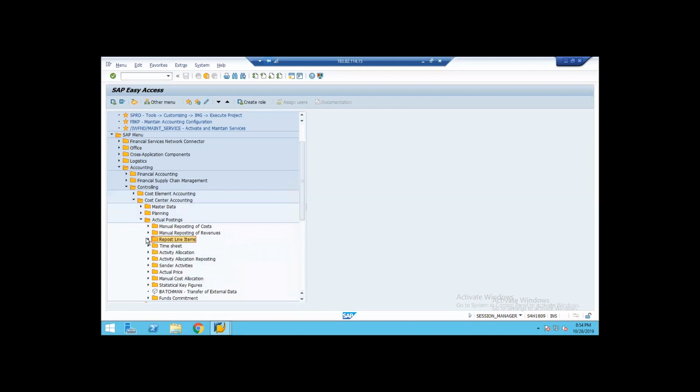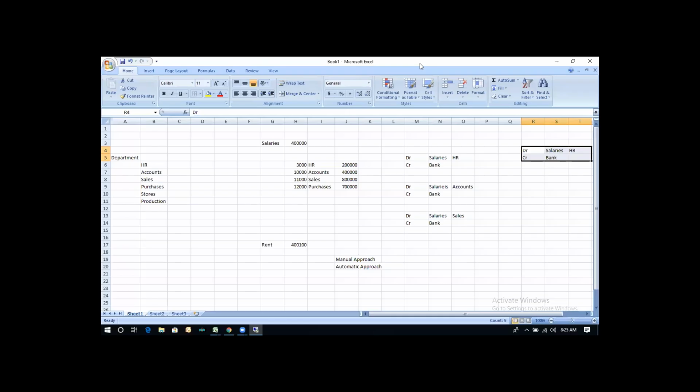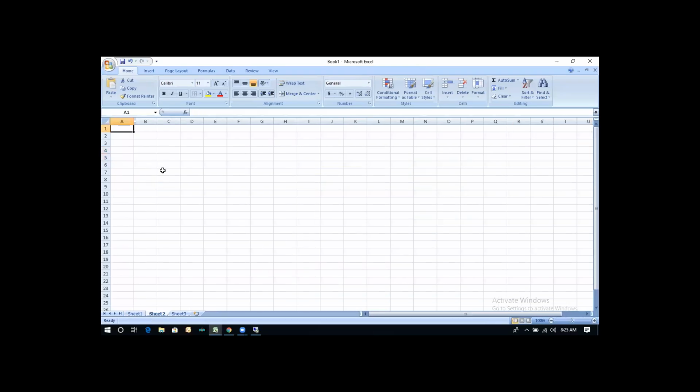Okay, now so far we have seen the manual approach. So what do we have in the automatic approach? We have three methods basically in order to do this. In the manual approach, we have two ways, KB11N and KB61.